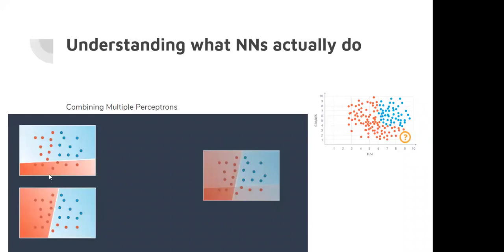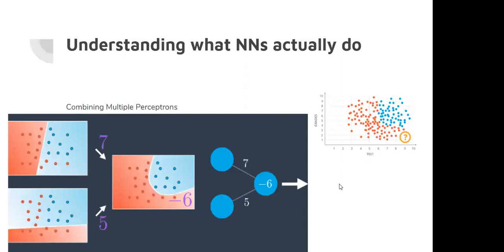So what we do is, we take a perceptron where the decision boundary is like this, and then another perceptron where the decision boundary is a vertical decision boundary, and you combine them. When you combine them, you get a combined system whose decision boundary is somewhat what you're looking at. I'm just putting in numbers here.